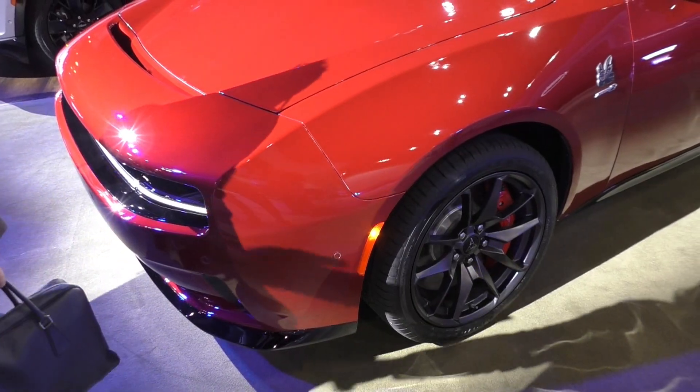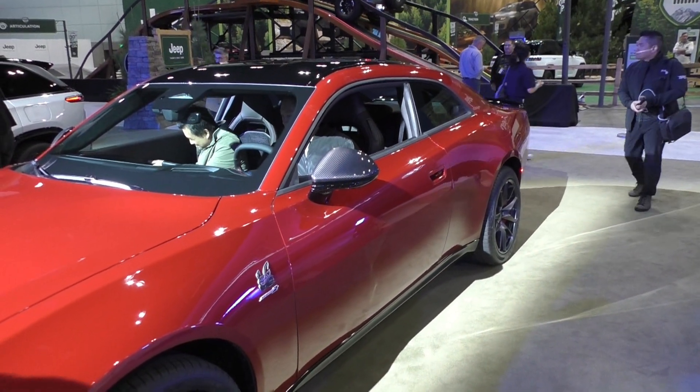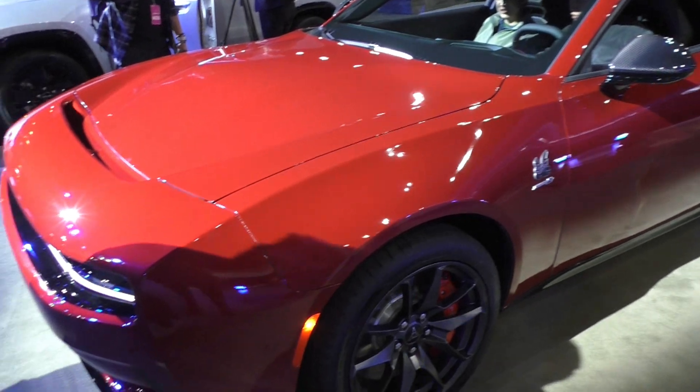This isn't just an EV — this is the all-new Dodge Charger. It just happens to be electric this first time around. We have our PowerShot feature, which gives you more performance at the push of a button. All the things you would expect from Dodge are in this vehicle — all of our drive modes, the PowerShot, and we even have a FratZonic chambered exhaust to give you that sound you expect from a muscle car.